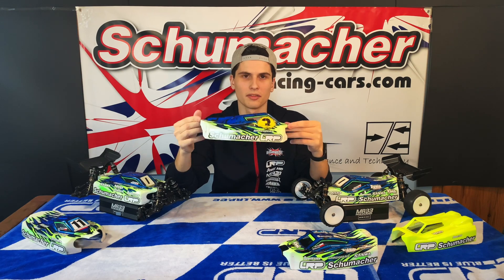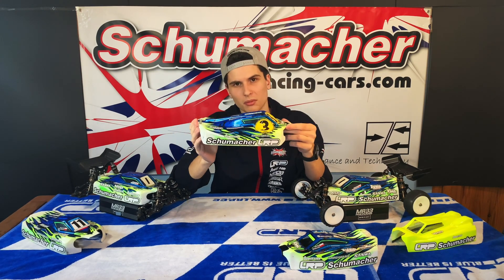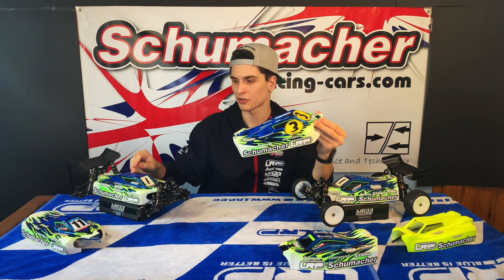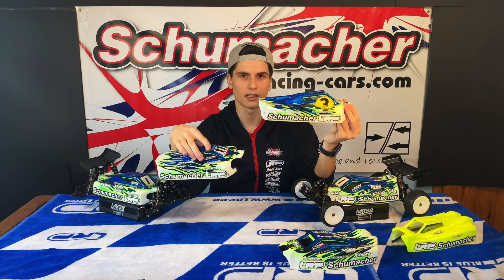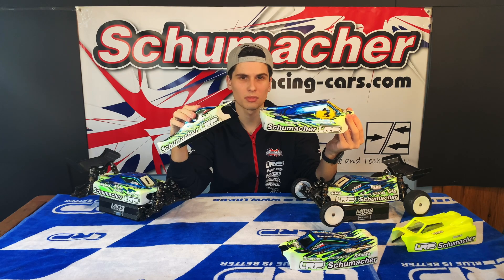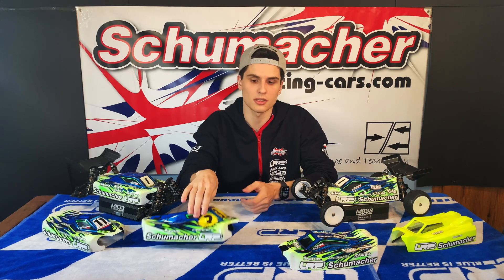If you're lacking a bit of grip and want more stability and less steering, this is probably the body shell to go to. Comparing it to the brand new Penguin body shell for the Cut Elone Evo: the original Penguin gives the car a bit more grip and roll, while the Aerox keeps the car very low. At the Pinerolo Euros I stuck with the Aerox because the grip was quite high — the car itself generated lots of steering. But for low grip clay and astroturf tracks where you're lacking grip, I'd suggest the original Penguin.